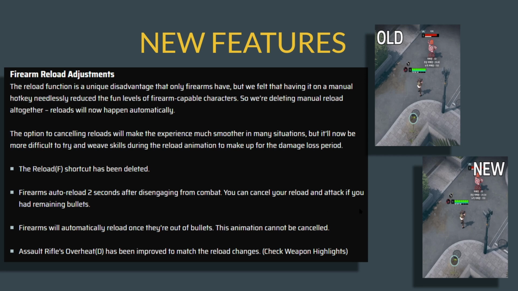You can cancel a reload and attack if you had remaining bullets. Firearms will automatically reload once they're out of bullets. This animation cannot be canceled. Assault rifles' overheat, which is their weapon skill, has been improved to match the reload changes. Check weapon highlights.